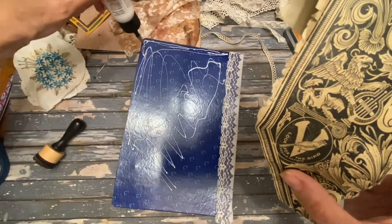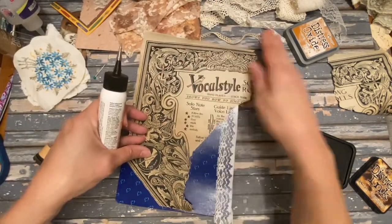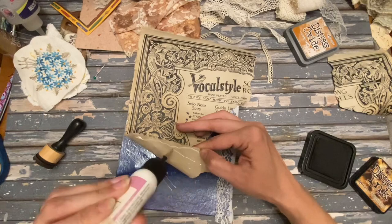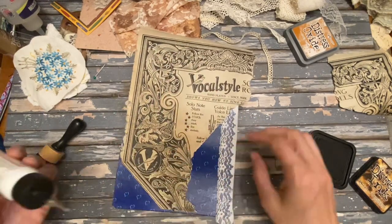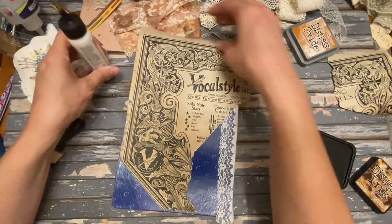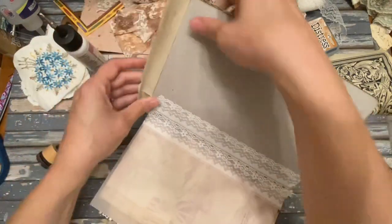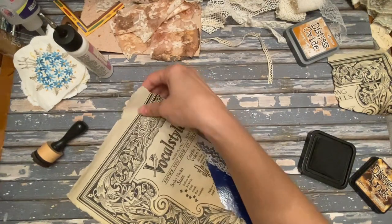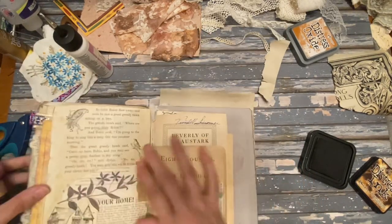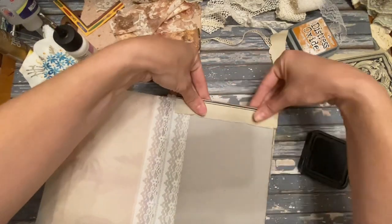I want to go all the way to the edge. Peel this up, see what I missed. I plan on doing multi-layers, so I'm not really worried about gluing it down all the way. Well, I didn't leave any overlap here, but I did here, so that's fine. Okay, let me just trim that off. Open this up, all my layers, and then I'm just going to glue this down onto here.